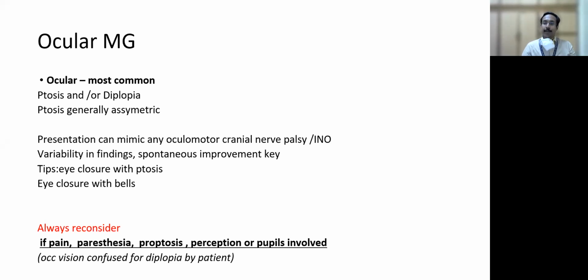In the meantime, he had fever and suddenly became breathless and was admitted under medicine. Subsequently, the medicine registrar noted that he has ptosis and diplopia, and they picked up that this is myasthenia gravis, and the patient was transferred under us. He had a crisis and required intubation and ventilation. So again, diplopia can be mistaken for vision loss, and spontaneously improving eye deficits were hallmarks which were missed. So vision problems and diplopia sometimes can be confused by certain patients.